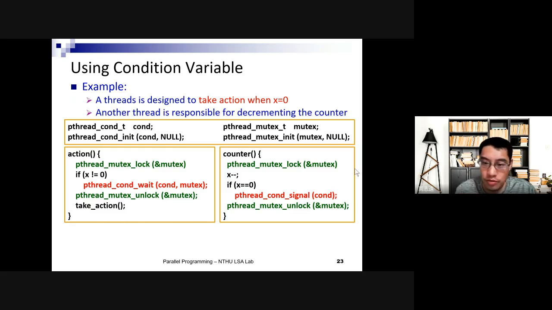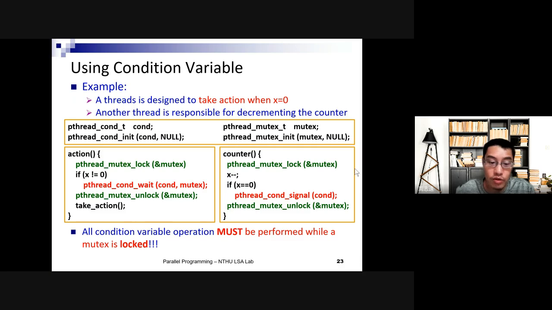So first of all, how we use conditional wait and the conditional signal: you can see that those APIs need to be called within a critical section. And of course, we know a critical section is protected by a mutex lock. So that's why for the conditional wait, the mutex lock it requires must be the mutex lock for the critical section.